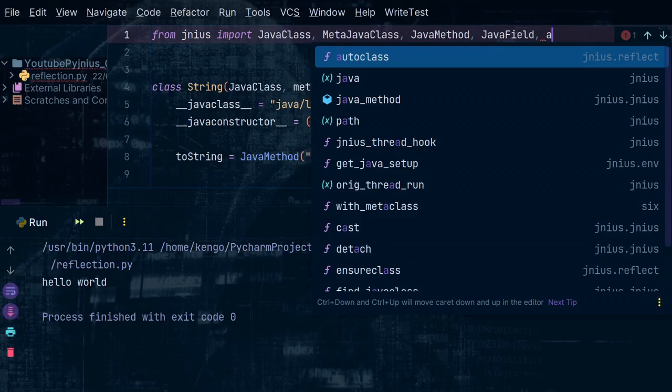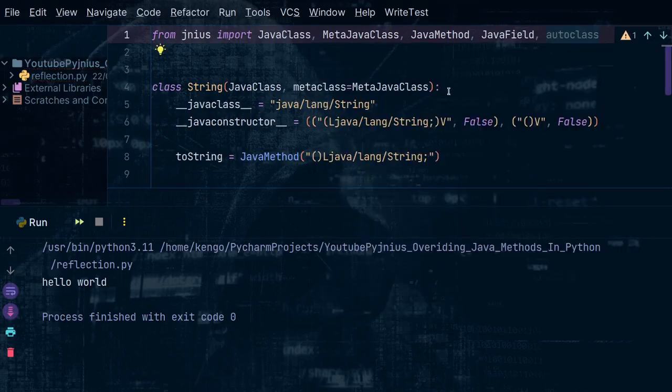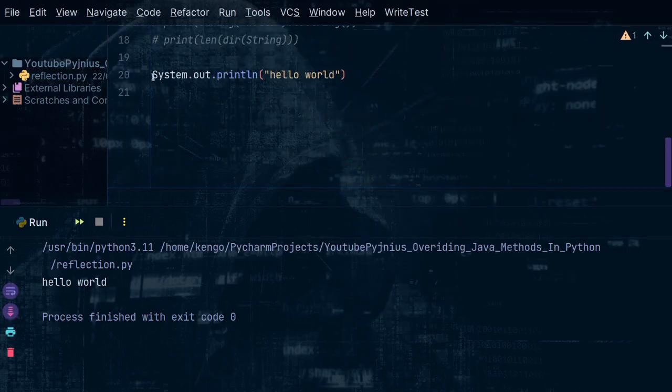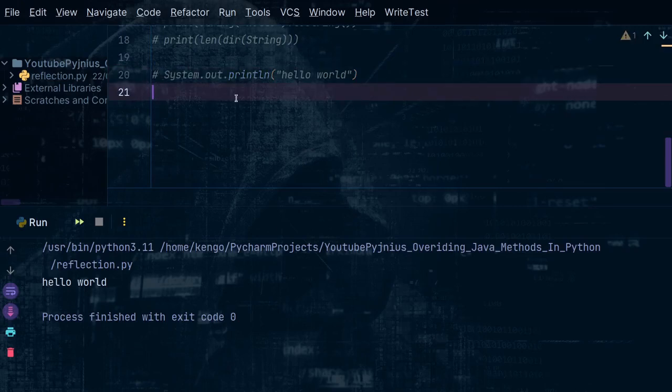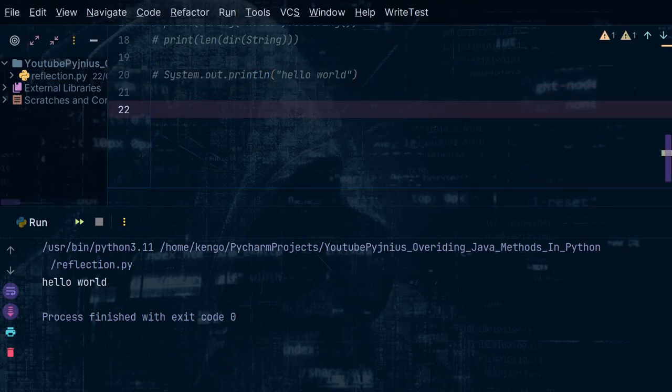So let's use an auto class for example here, and I'm going to comment this out. For example, you want to use the from keyword in Java, the from whatever function.